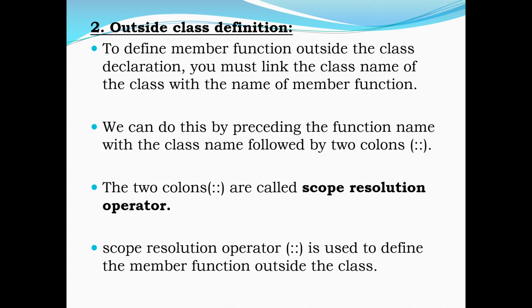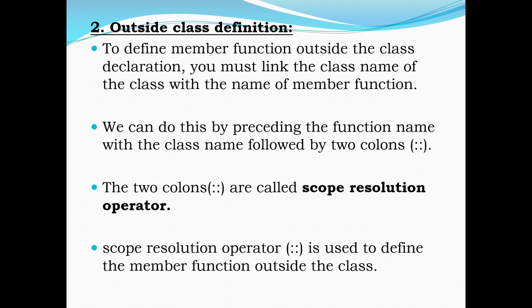After seeing inside class definition, now let us see outside class definition. To define a member function outside the class declaration, you must link the class name with the name of the member function. Once again, I repeat, to define a member function outside the class declaration, you must link the class name with the name of the member function.